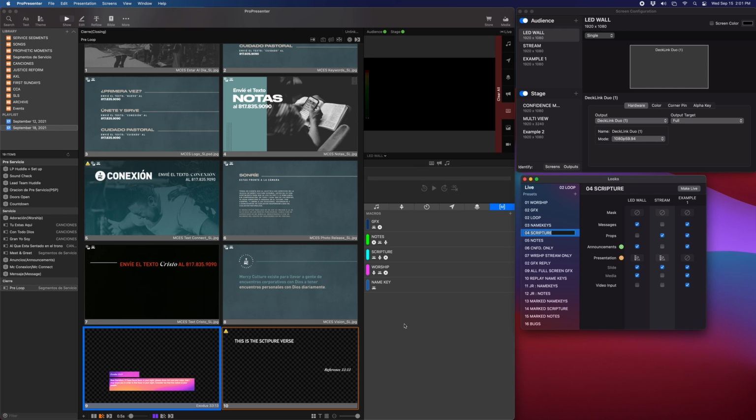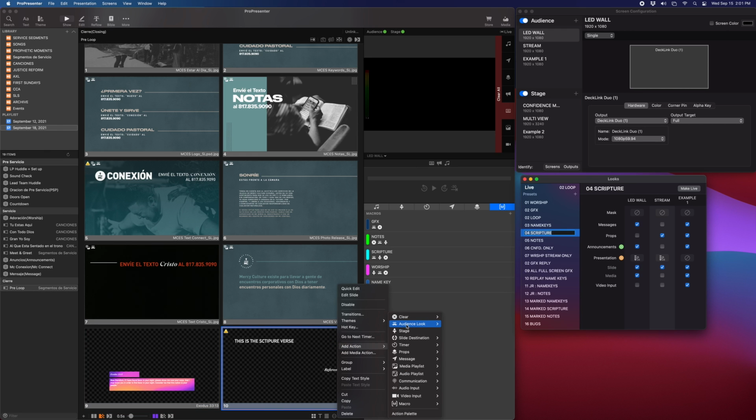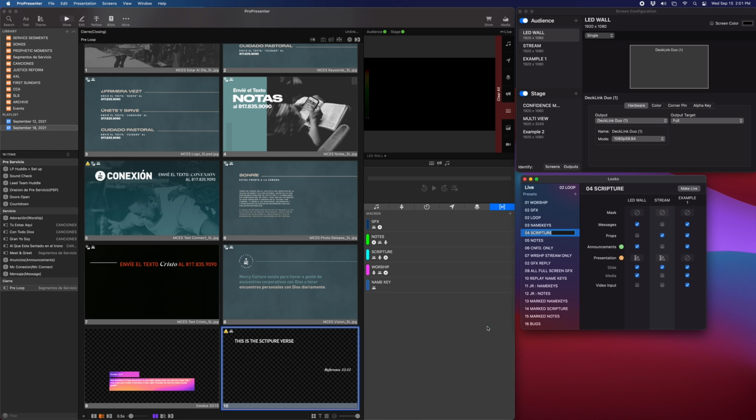So now when the look is triggered in the slide, if we right click, add action, audience look, scripture, what it's doing is on the LED wall it's saying we're going to have a media layer and a slide layer, and we're going to format all of the slide content to look like this theme we created. Same thing on the stream: through the presentation we're going to apply a theme, which is scriptures for stream, and now that content will be displayed a specific way on the stream. So now if we click the slide, we see up here on the LED wall it's formatted this way, and on the stream it's formatted this way, just as we would expect. It is the theme that is applied through the audience look.